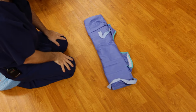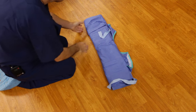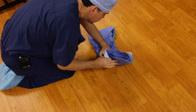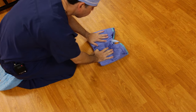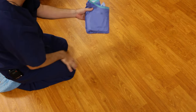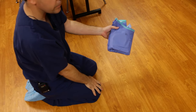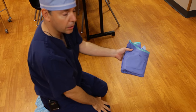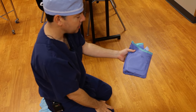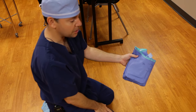From this point, I'm going to fold it in fourths. This side gets folded to the middle in fourths, this side gets folded to the middle in fourths, and then I fold it in half. And here is the final product of what a surgical gown should look like every single time we gown and glove ourselves from the back table. I know initially it's going to be really difficult, but eventually you guys are going to be better folders than me.